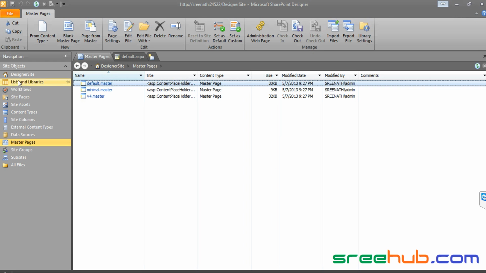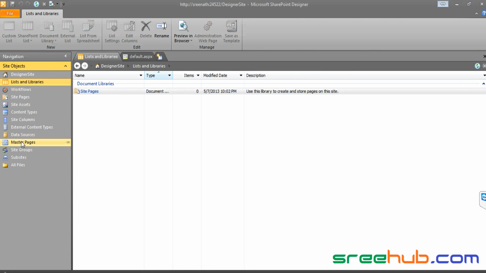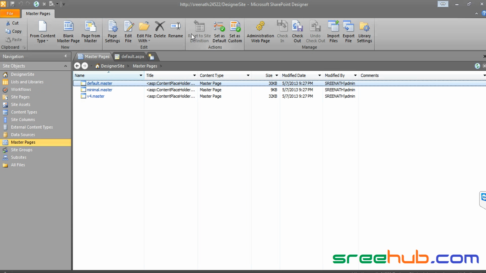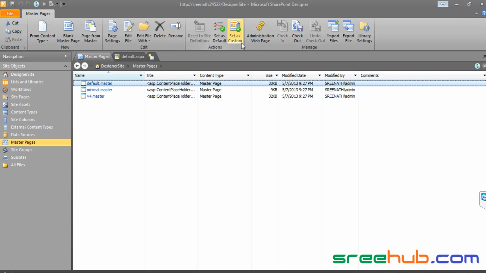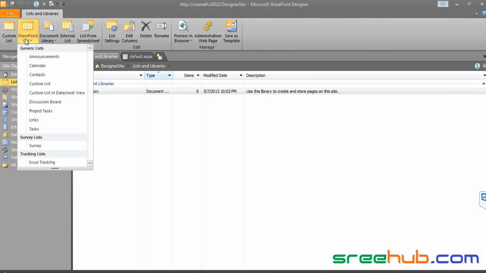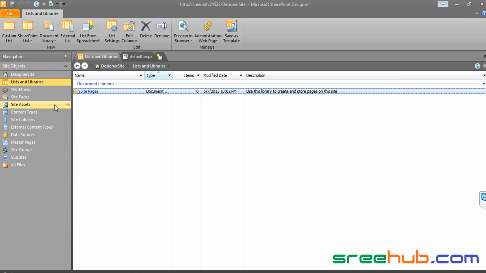Based on the component you are selecting, it will automatically change. If you are going to master page, it will go to the master page contents, where you can actually do something on the master page. And if you go to lists, you can get all the types of lists whatever you have in SharePoint. Again, document library, you can see all the document libraries. Whatever you'll be able to see in SharePoint, you can see everything in here, right? It will be completely synced up. So that is nothing but a ribbon.